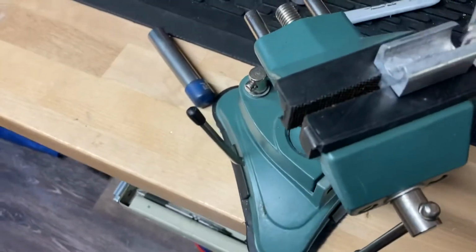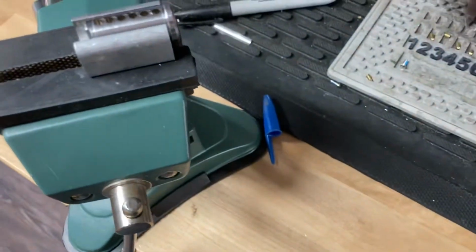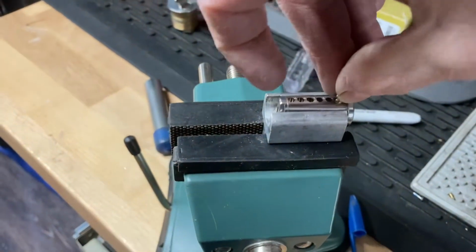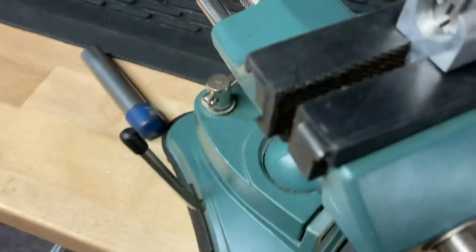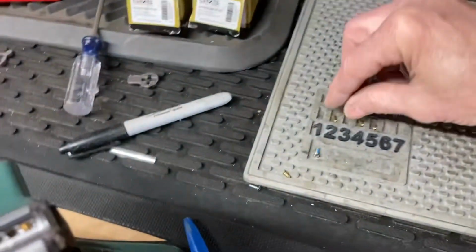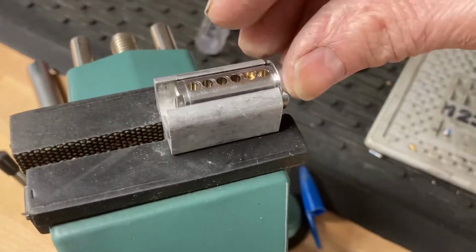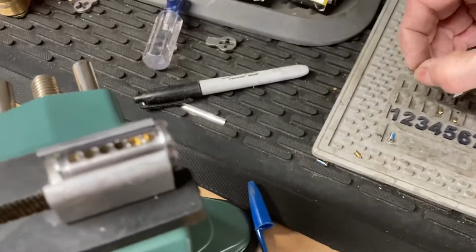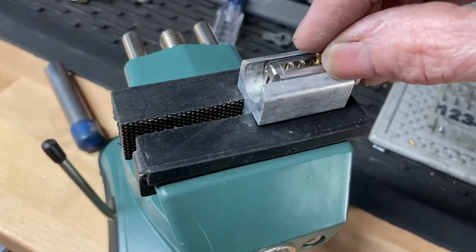Anyway, I just kind of wanted to go over this. Depth and space keys, they work. They're great when everything else is working fine. Let me see if I can put all these pins in. And I can't, I'm just going to sit here and drop them. That's the bugger of doing this with an iPhone. I should have just had everything set up. But yeah, I run into that, and I just opted to swap out the guy's lock.